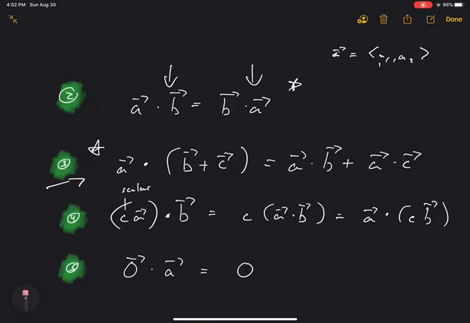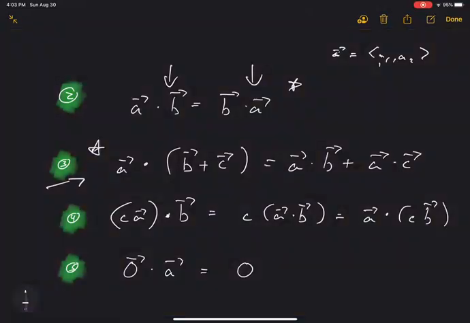I want to point out, just to make it clear, when we have scalar multiplication, we're just going to put the letter or the number next to the vector. There's not going to be a dot. We're reserving the dot for the dot product. So this is scalar multiplication, and we get a result, and then we take that result and find the inner product with B. That's just what this left side is.